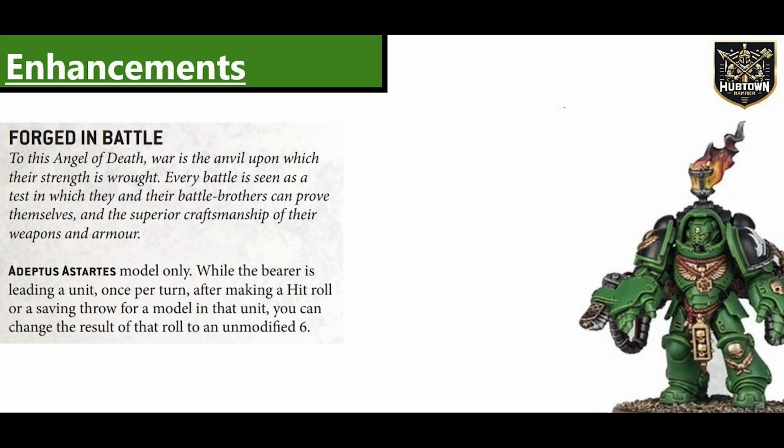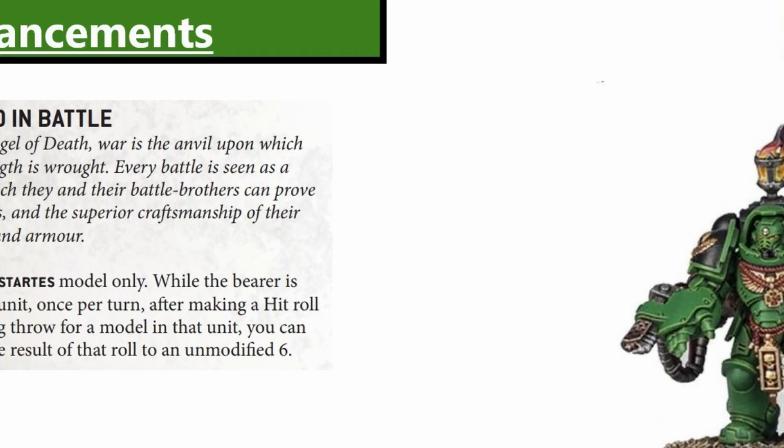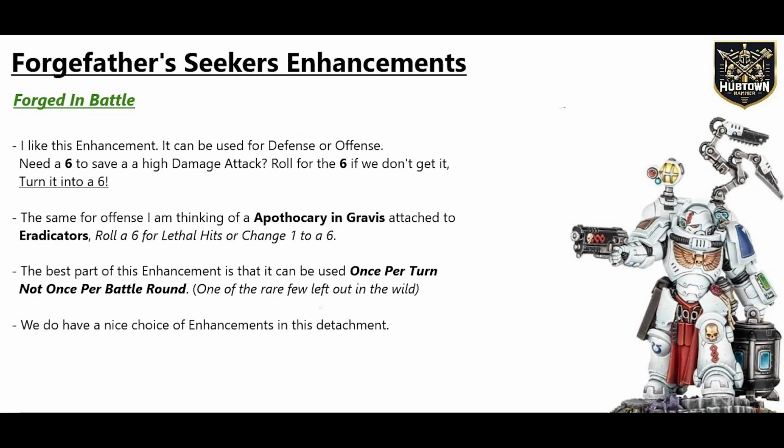Next up is Forged in Battle, Adeptus Astartes model only. While the bearer is leading a unit, once per turn after making a hit roll or saving throw for a model in that unit, you can change the result of that roll to an unmodified 6. It can be used for defense or offense. Need a 6 to save a high damage attack, roll for the 6.